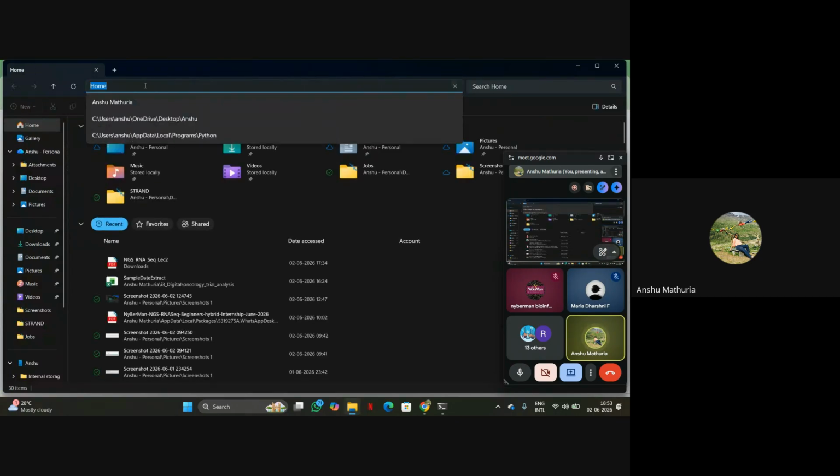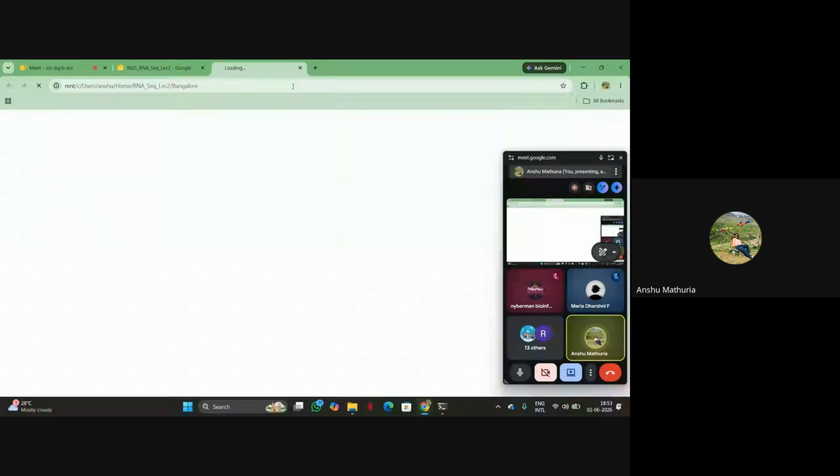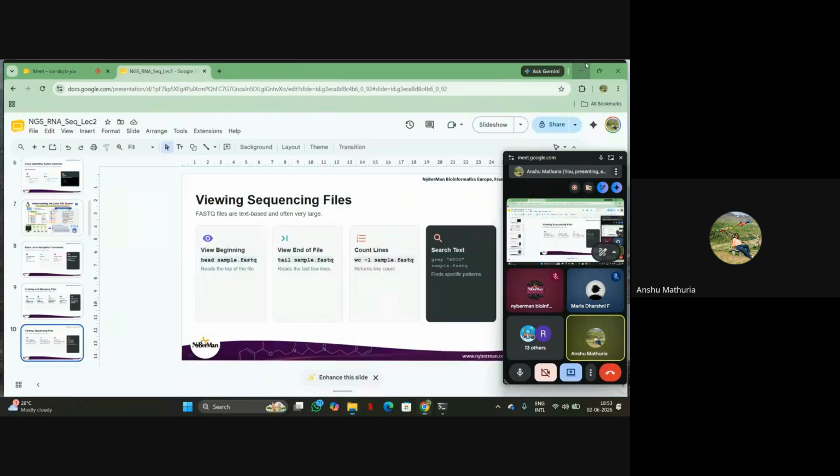So this is my directory path. When I open my files, I can directly go into it, copy my path here, and open it.